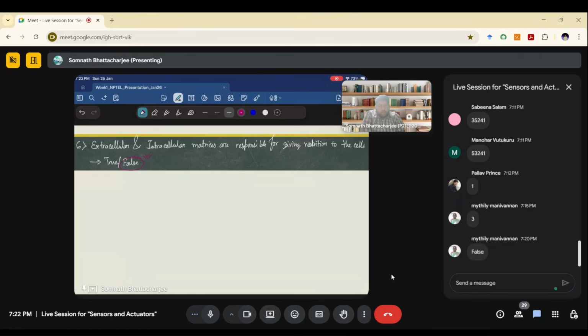No, intracellular is responsible for giving the cell nutrition. And which one is the structural one then? Intracellular. No, I am asking which one is the structural one and which one distributes this nutrient to the cell itself. So it is obviously false because both don't have the same work.